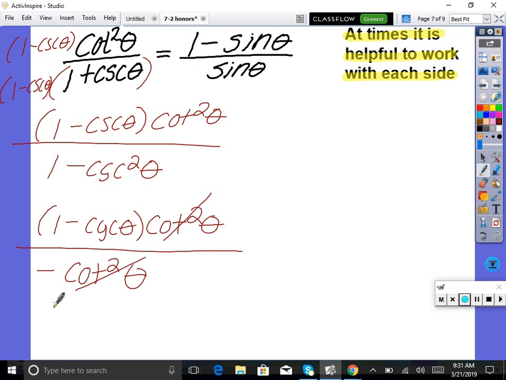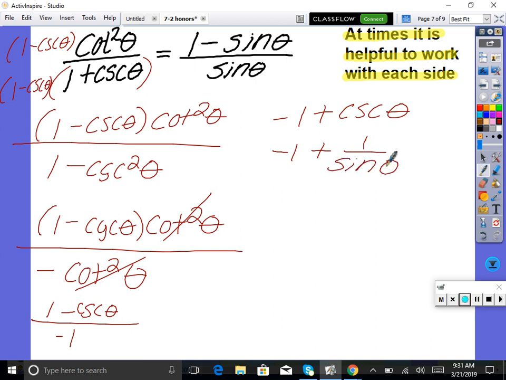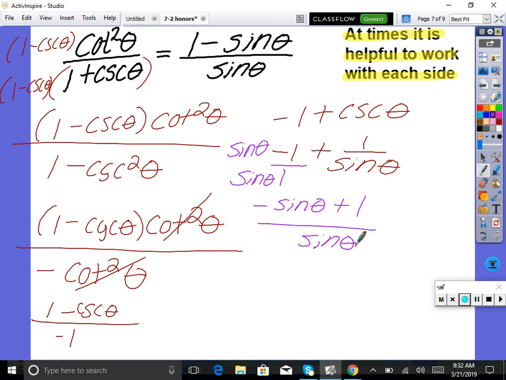So then we have this, guys, 1 minus cosecant theta, all over negative 1. I can't talk and write that at the same time, as you can tell. Look what this is. Divide both of these by negative 1, wouldn't you? So then that'd be negative 1 plus cosecant theta. Have we reached our goal yet? No. Well, what is that? That's negative 1 plus 1 over sine of theta. And then if we were going to put that together, we would need a common denominator, wouldn't we? So we times by sine. So then you'd say that's negative sine of theta plus 1 over sine of theta. Is that our same answer? Yes, right?